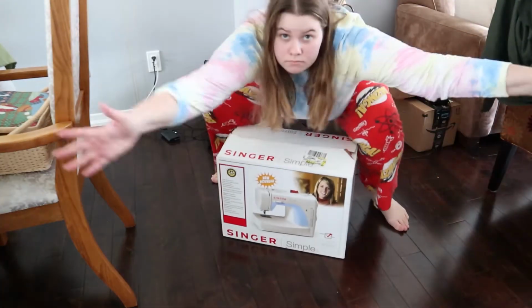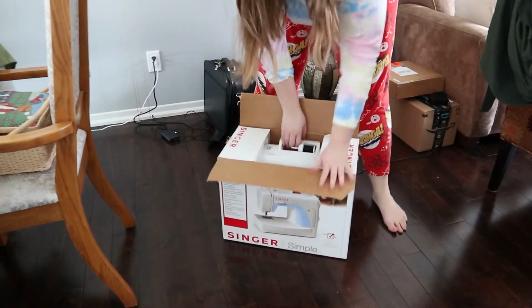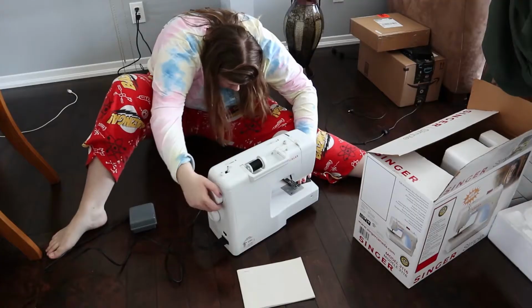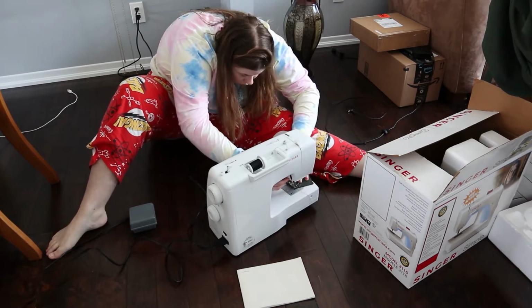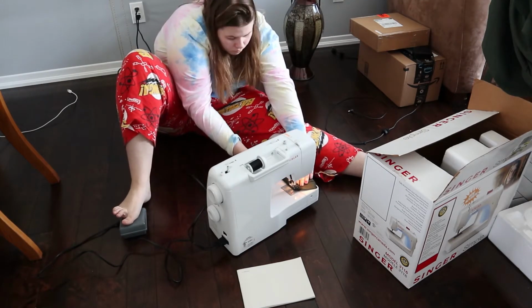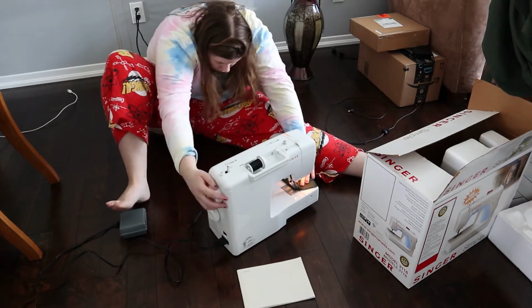My domestic sewing machine. I hate it. After sewing for 3 years with an industrial sewing machine, going back to something like this is kind of weird. And as you can see, I am sewing on my floor. The reason being, my entire dining room table is covered with my art.